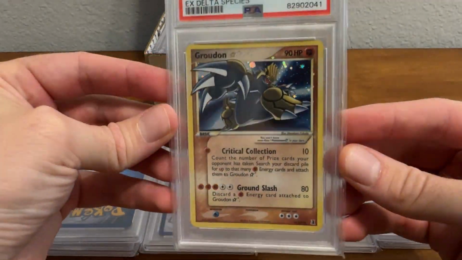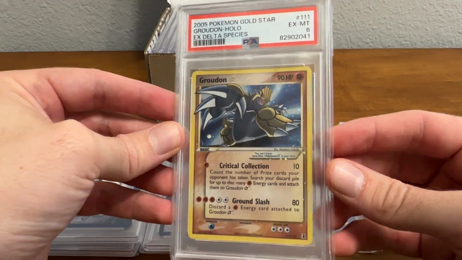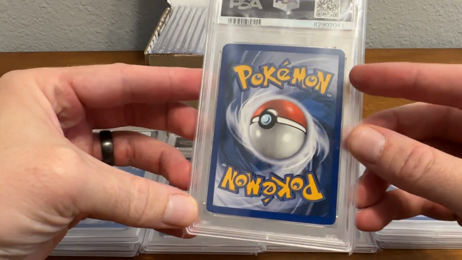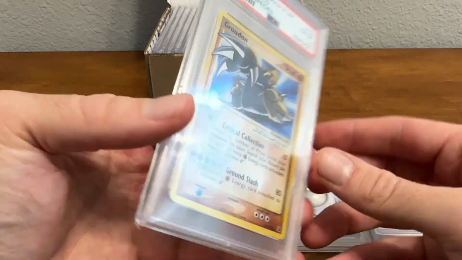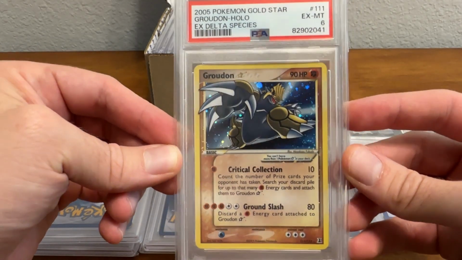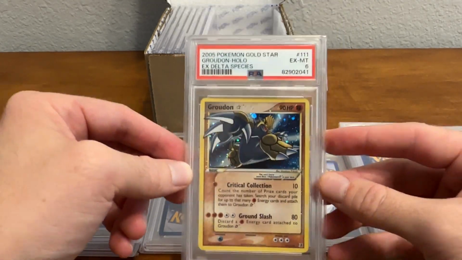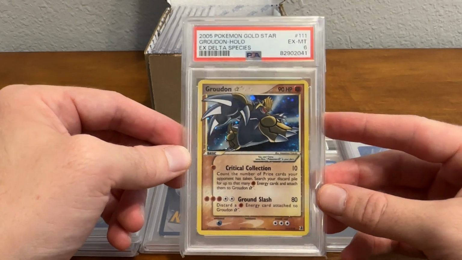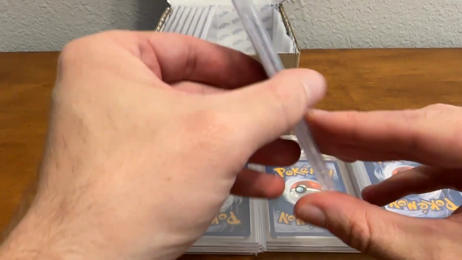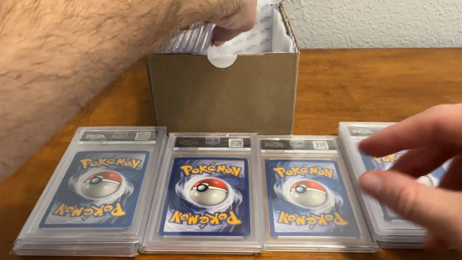This one kind of surprised me. I was thinking a 7 or an 8 possibly. Maybe it's something I missed. It's got a couple dings on the backside, but the holo surface of this card was actually really good, so I was kind of hoping for more there. It's okay to get a 6 on this guy, but I was just wanting a little more.